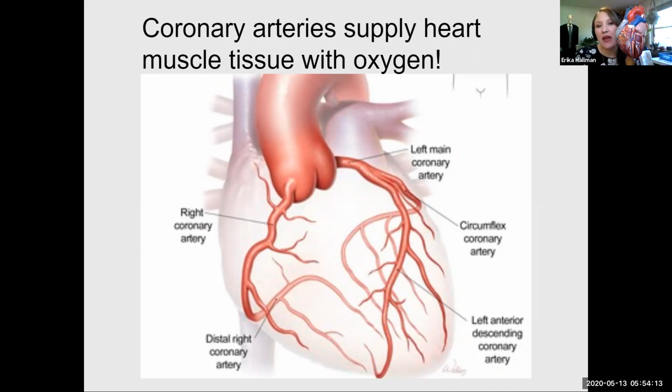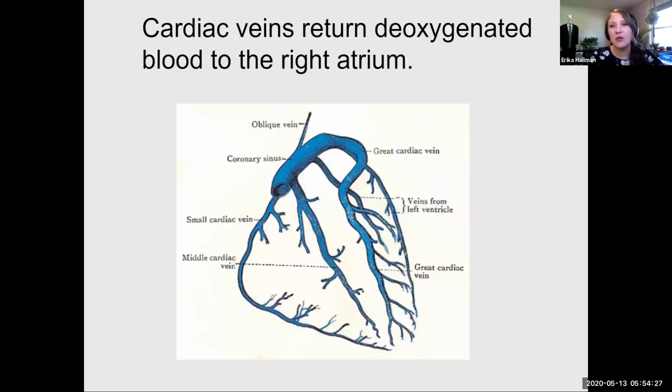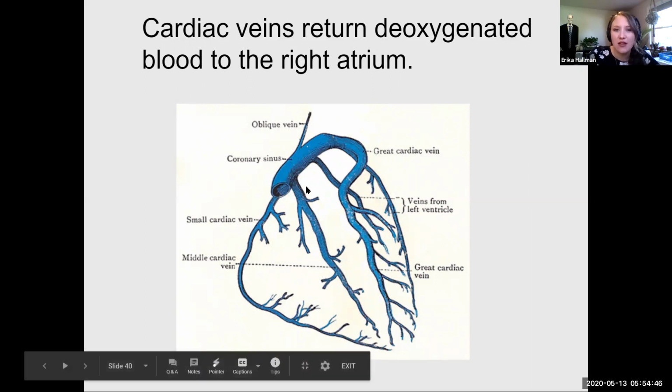You can see that we have a right and a left coronary artery, and these are the arteries that will actually supply that cardiac tissue with oxygen itself so that it can beat. Now, the veins that return deoxygenated blood collect the blood. They're called the great cardiac veins or the coronary veins. These veins return it through the coronary sinus, which returns it directly into the vena cava or the right atrium so that it can be circulated into the lungs, just like the rest of the deoxygenated blood.